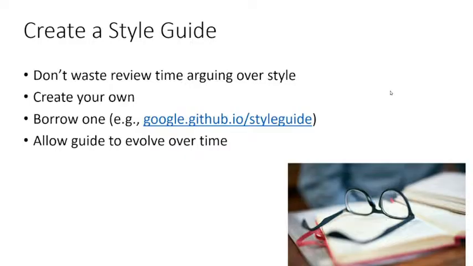You can create your own, but it's a better idea just to start with one that already exists. I've got a link to one here. Google has a really good one. If you go to this link, you'll see that they have style guides in a lot of different languages. You can just take out the part that's relevant to you and save that, and then decide whether you agree with it or not. You may want to add to it. You may want to change some things. You don't have to agree with everything, but it's a good starting point. And then be aware that it can evolve over time. After a while, you may say, you know what, we've been doing it this way, but boy, that's just not right for us. It's a living document.